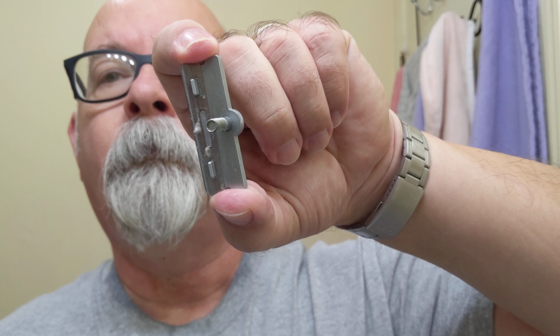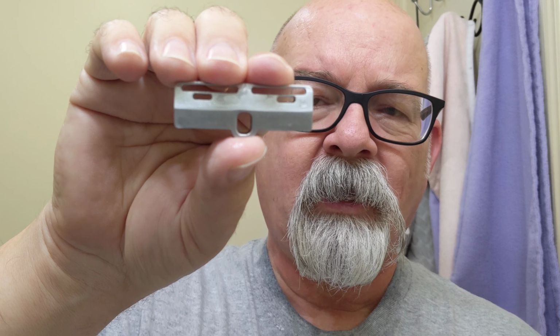There we go. Now on the Razor Rock Black Hawk single edge, at least I have the version 2, they've got 2 posts coming down that secure things in place, and the wiggle is just a tiny bit, not enough to affect the shave. Not quite like this one here, so you can understand why maybe it was not quite as popular as it could have been. Had a great shave this morning.